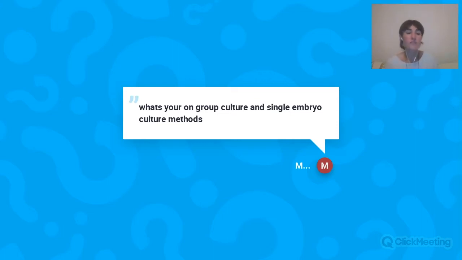I think when these dishes have so much media, at least the ones that we're using, there are plenty of nutrients for the embryo, way enough. And the molecules the embryos might produce that they are throwing away, let's say, are quite diluted. So also looking at the good results, I'm skeptical that it's having a bad influence on the embryos. But I think there are many studies about this, and it's definitely worth giving it a look. Yeah, it's an interesting idea.